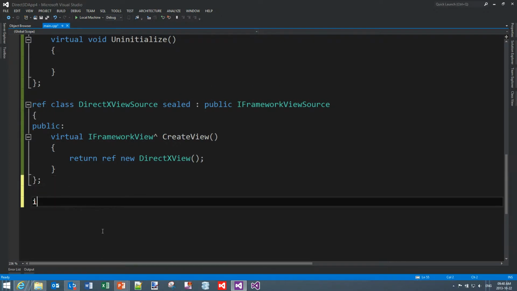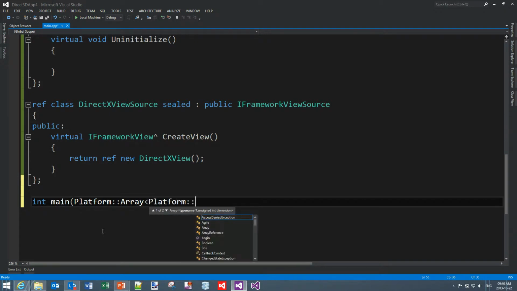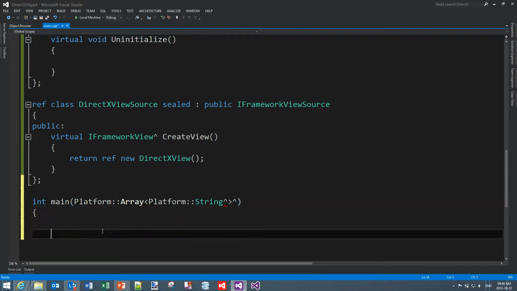So right at the bottom of our class, we're going to add an int main, and here we're going to use platform array, and the type is going to be platform string. So you'll notice here the reason that I didn't remove the platform earlier was that I could show you these, and we are going to have pointers to these. This is the main entry point for our WinRT programs.